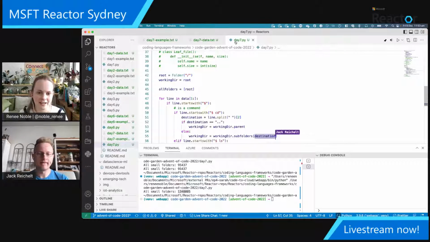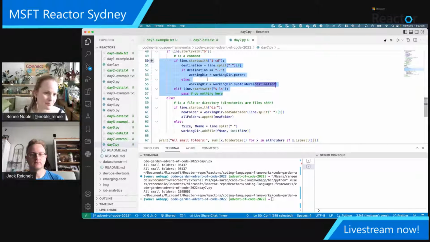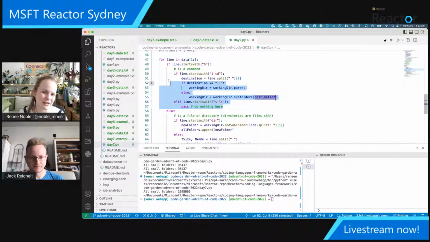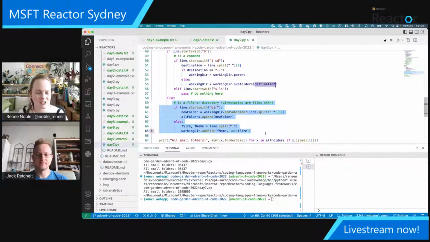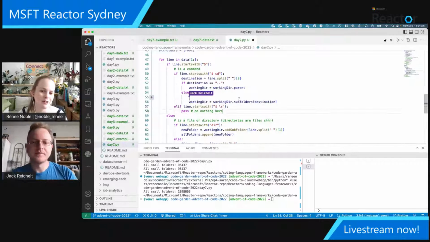I think I've figured out what might be a little confusing, because I was trying to follow it as you said it. We're dealing with moving to directories here, but we have the creating of the directories down in here. So we're talking about moving to directories that we kind of already had an address for. The first time you see a directory is going to be when it gets listed, when we're going through the lines, and it either starts with dir or it's a file. So we'll notice it then, but we won't move into the directory until we've already seen it before. That way we already know who the subfolders are, and we can go into it now.